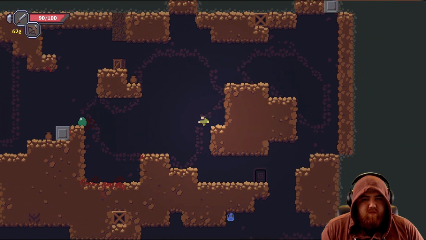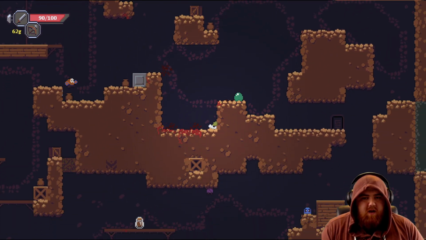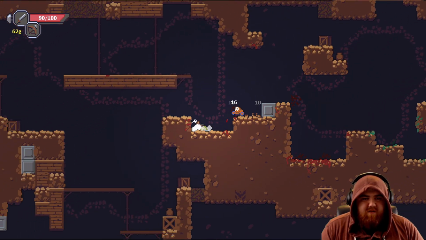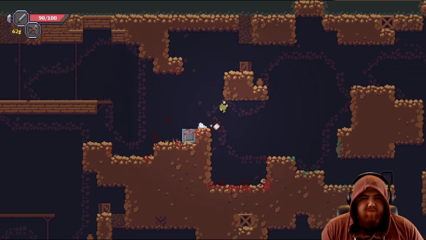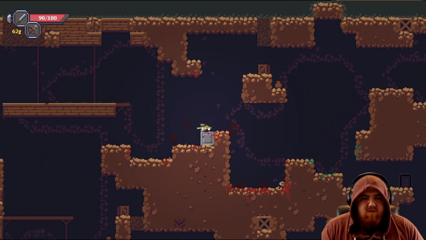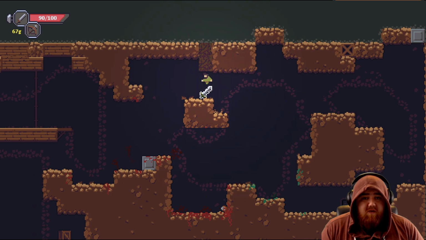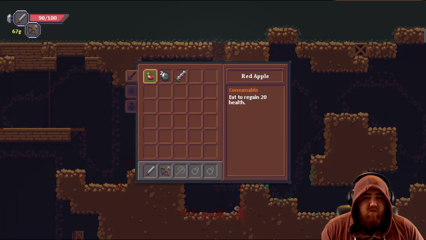Okay. Slime! You vile slime! You vile hobgoblin! We shall kill you! That's weird. I'm sorry. Ooh! Yo, what is this? Spike sword.